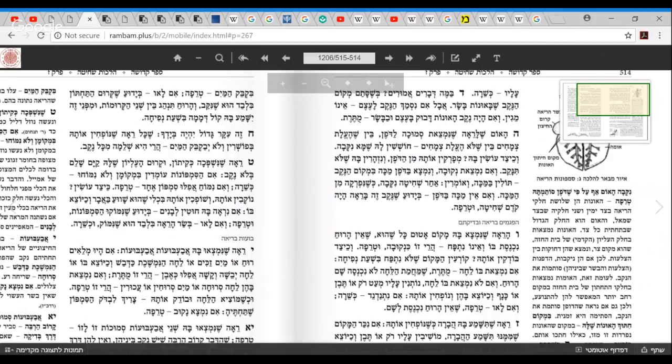But if the puncture that is on the upper lobes is stuck to both bone and flesh, then it is permitted. Okay, now first of all, I want to talk a little bit about what it means for it to be stuck.